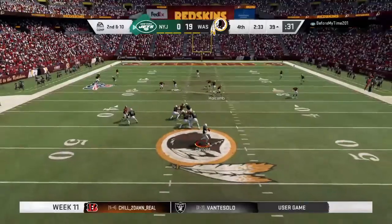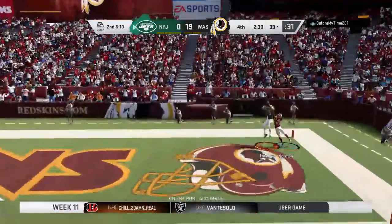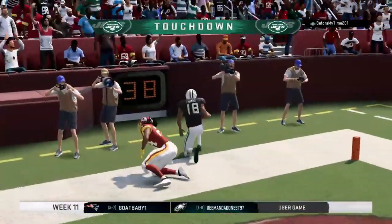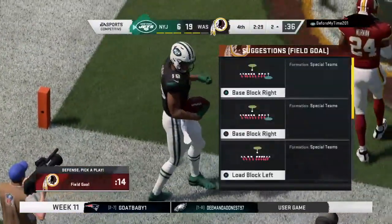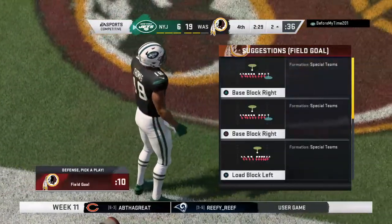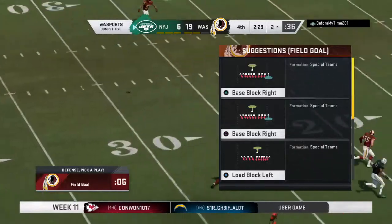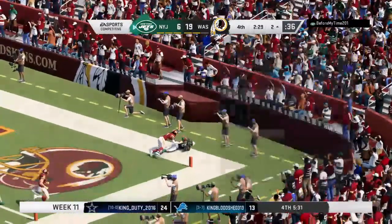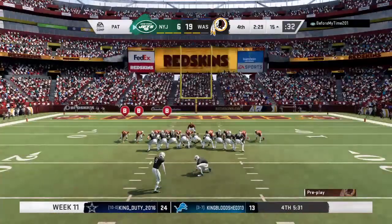Darnold now to throw. Escaping the pressure right. And caught by Thomas for a Jets touchdown. Demaryius Thomas, his 2nd touchdown on the season. And the Jets are able to cut into this deficit. And it was a tight window. He knew he had to rocket that thing in there. He got it done. And when you're able to complete one like that, your confidence has to just go sky high. You just mentioned it.